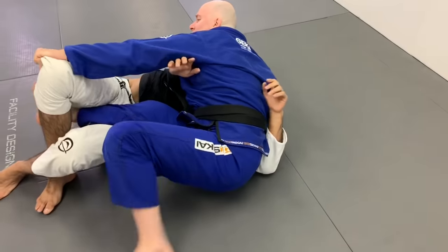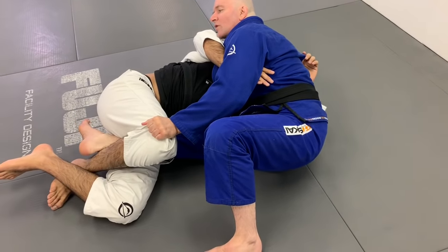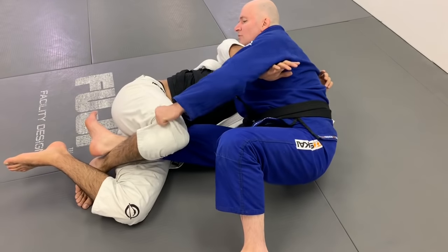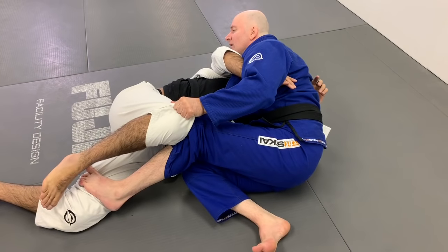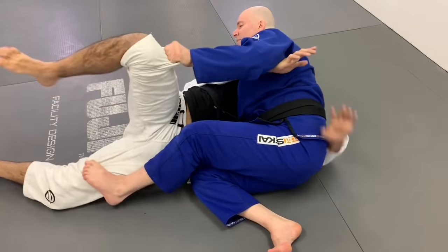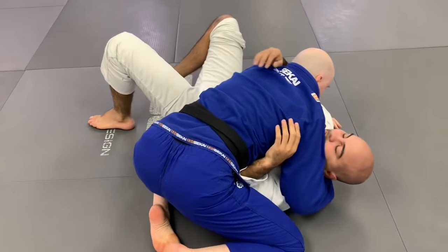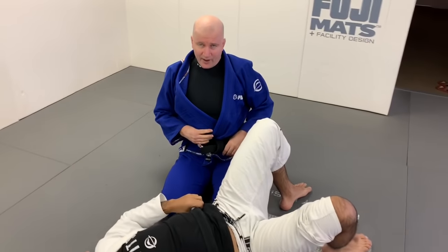From here, I walk Bernardo's knees up to his hip line — I don't want his legs out somewhere extended. I point my toes along the mat, not up to the ceiling. I pull on the top leg — there should be tension in the gi pants — then put my foot on his bottom knee and stick my foot out. Bernardo's last chance is to explode up on top, but the scapular crossface makes it very difficult. We touch his knee to the mat, come up on top, pull the head underneath, and we've got a beautiful pass.